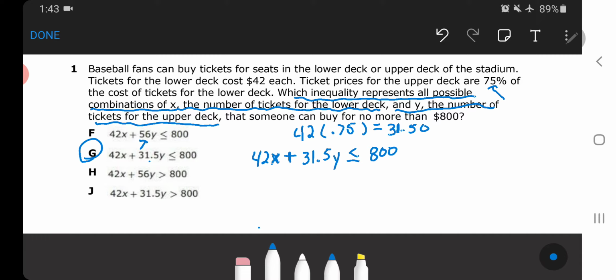Same problem with A.2H. And also they're saying that the price is greater than. And of course J is wrong because once again, same problem. Our tickets would cost more than. We need them to be no more, which means less than $800. Okay, less than or equal to. So G would be the correct answer choice.